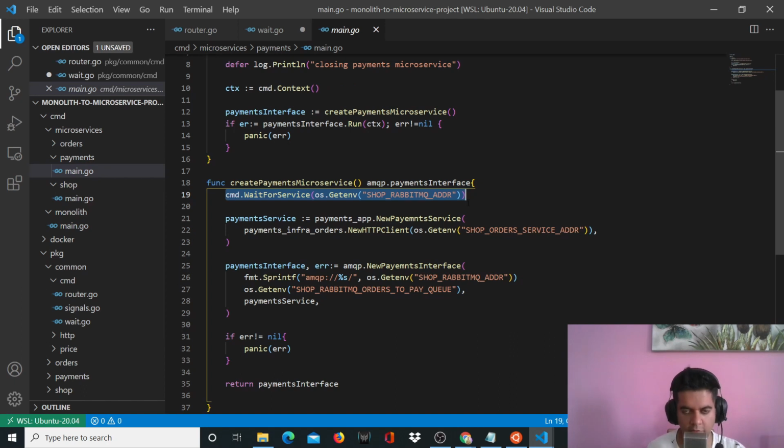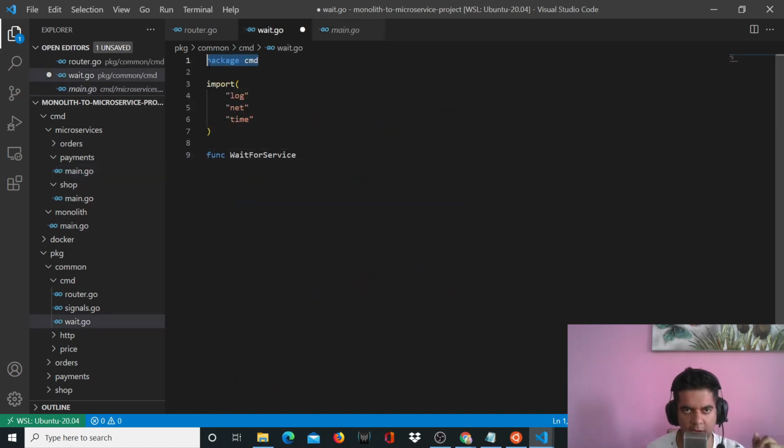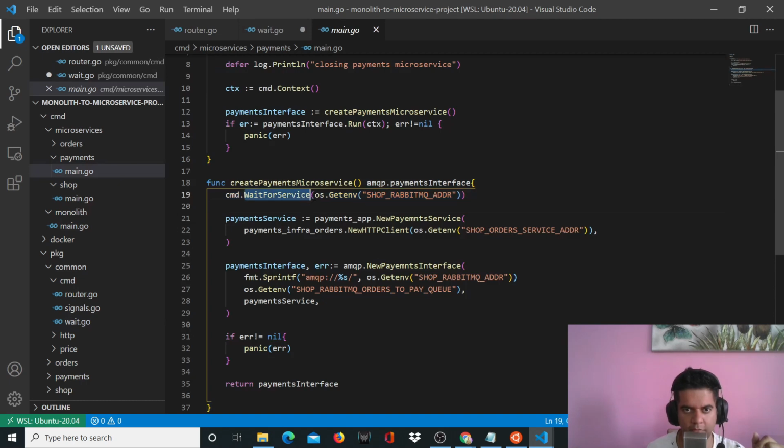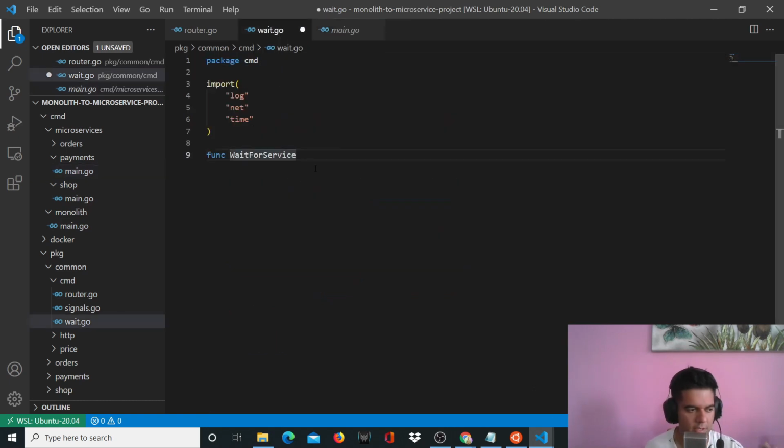In the last video we wrote this call, and I'm sure at that time you may have been confused as to what this function is doing. So that's the function we're building right now. It's part of package cmd, and the function is called waitForService, and you pass this RabbitMQ address to it. Okay, so let's see what it does.